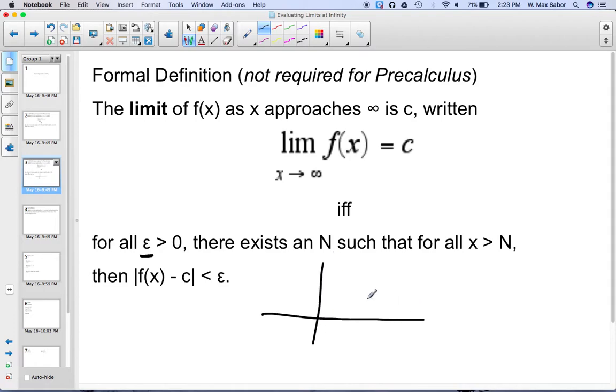So the idea is that there's some sort of asymptote, and that doesn't actually mean that it can't cross it, but if you want to say somewhere in here you can pick a point after which all of the points are in this band, and then if you want to make a smaller band, you can say all of the points after this point will be in that smaller band, and it gets closer and closer to whatever the limit is.